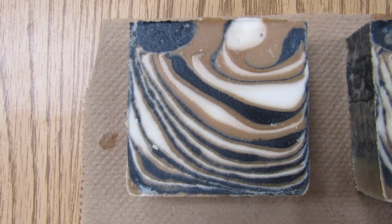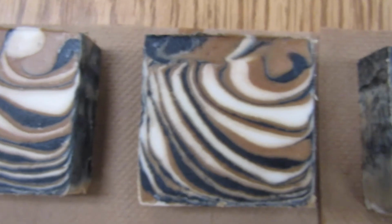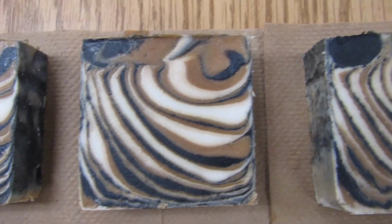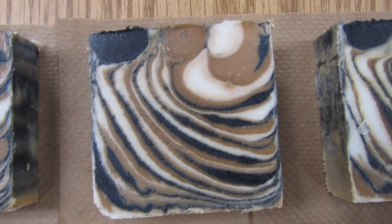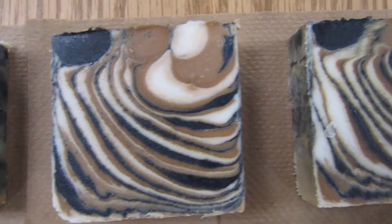Here is the finished Tiger Stripe Swirl soap. These are the cut sides. It's not exactly what I was expecting, but I guess it's fine. You can see at the top there where I made the lengthways stripes to pattern the top.